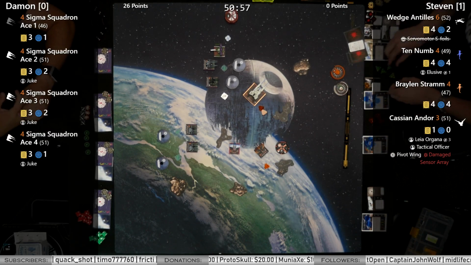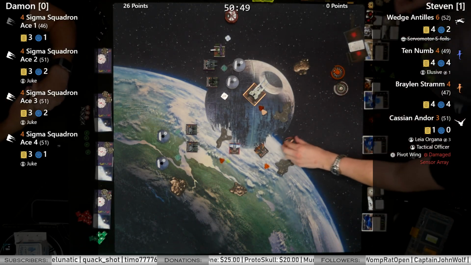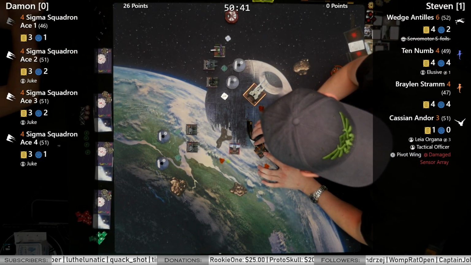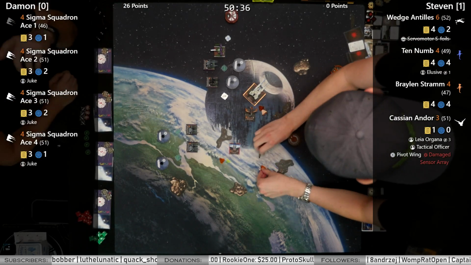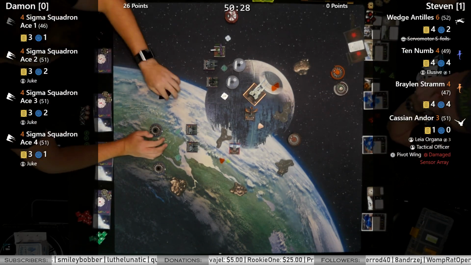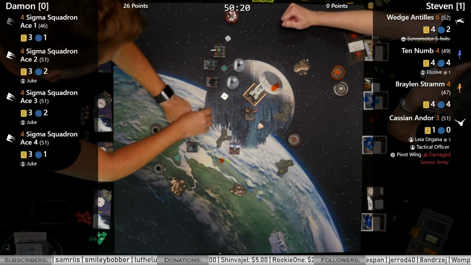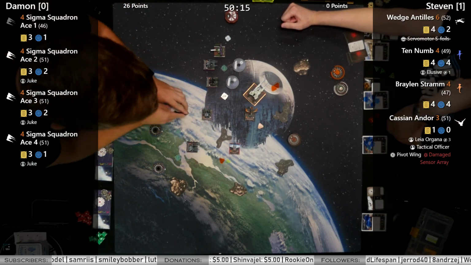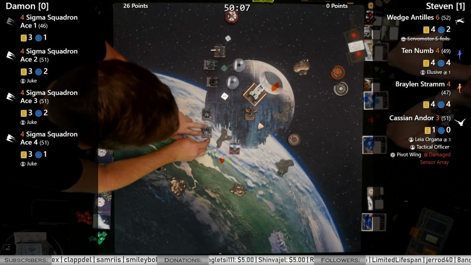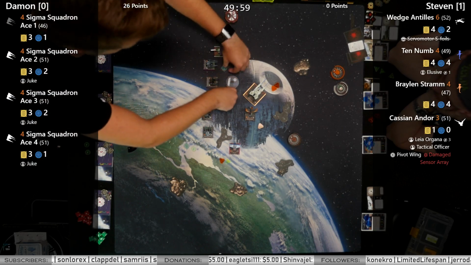There's a bank maneuver out of 10 numb. Does the focus into a failed barrel roll to get the stress as well. Two bank should fit just in there. Keeps his stress. Yep, there's the hard turns. Now, where is Wedge going to go to run from this? I like the idea of a kiting Wedge, though, if he's just like three banks and boosts.